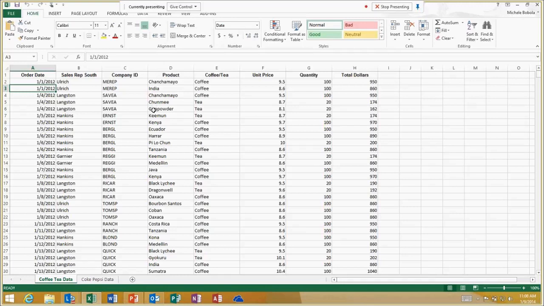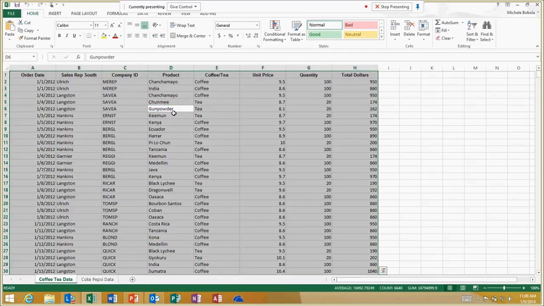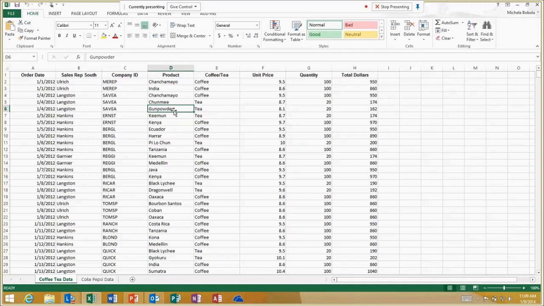So I'm going to be inside of the data. The other thing is, if I do Control A, it will select the range first, and it will highlight all the way from A1 to the end of the data, which is H830. So it's going to highlight that. Though you don't have to highlight the data before you create the pivot table, as long as you're inside of the range when you do it. Also, if you work with named ranges, then that's something you can use also. So if you've named the range and you want to use that when you create the pivot table, you can do that.